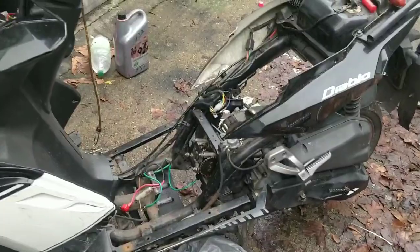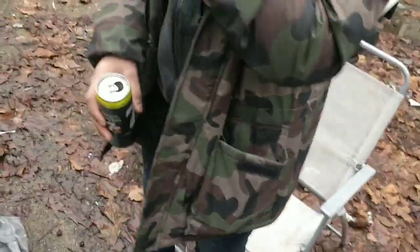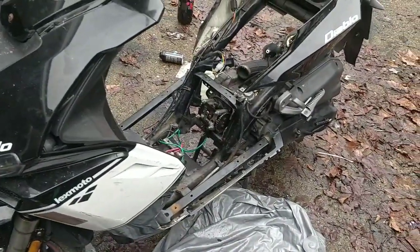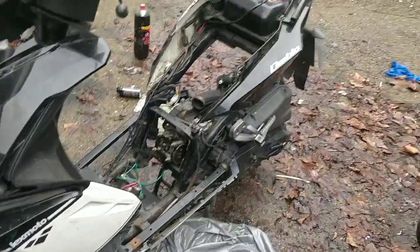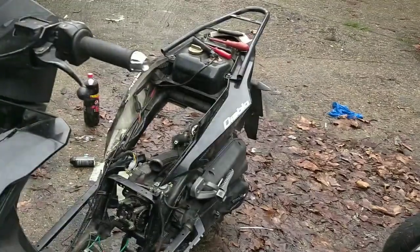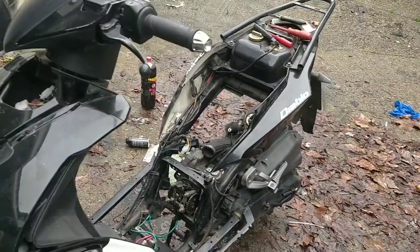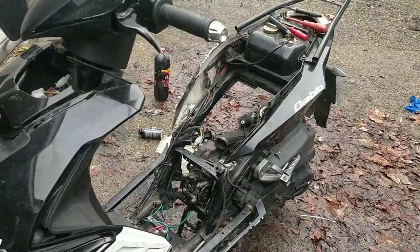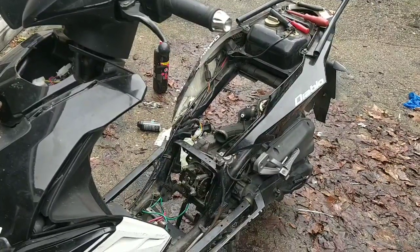I've just rebuilt this engine. I'm not going to call it a bodge because it's not a bodge. I believe I've done it properly, but I've had to do some things. Like I had to trim down the gudgeon pin, which is the pin that holds the piston on, which is kind of a bit dodgy, but not really. It's fine. And I got a new piston and new rings. And I'm using the old cylinder head that was a bit dodgy as well.